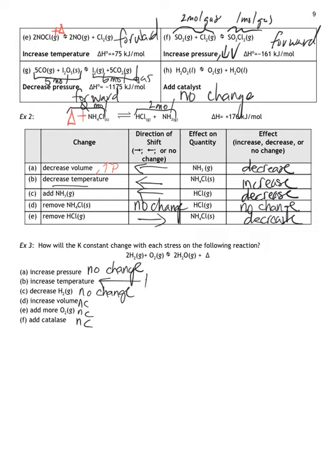So KEQ is temperature dependent. And because it's temperature dependent, that's the only thing that will change. So in order to know how KEQ will change is to understand whether it's an endothermic or exothermic. And from the looks of it, it looks like it's exothermic in the forward direction because I see heat right here.